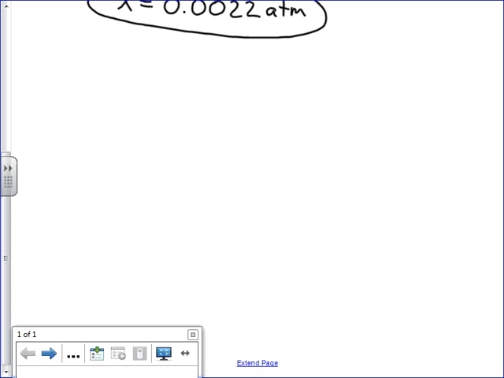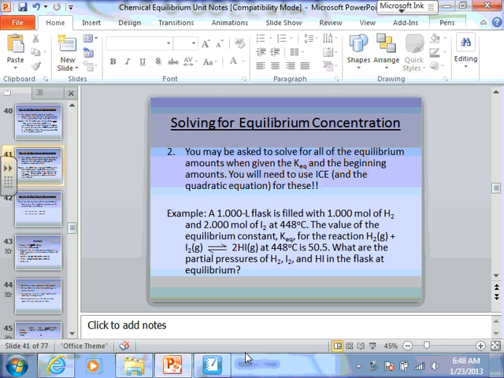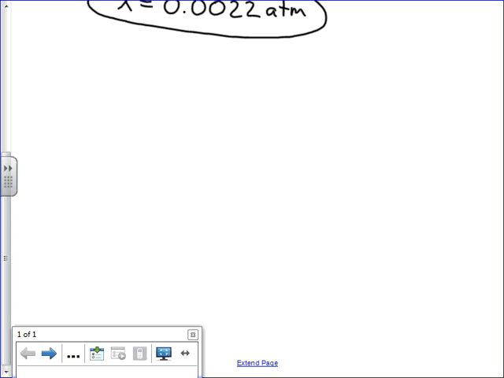Well, we've got two things here. We've got the equilibrium constant, and we've got a starting concentration of H2 and I2. Okay? So, first thing we're going to have to do here, we are going to have to make an ICE table. So let's go ahead and write the reaction. We've got H2 plus I2 yields 2HI. And these are all gases.